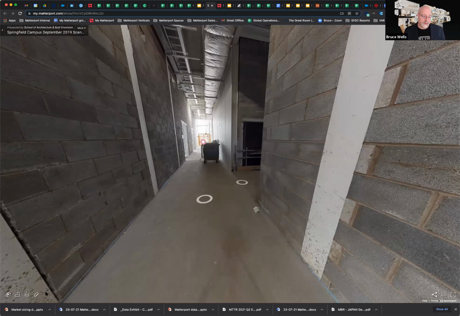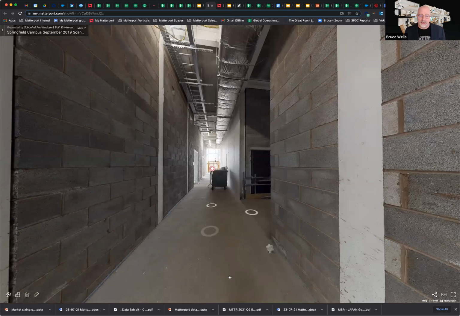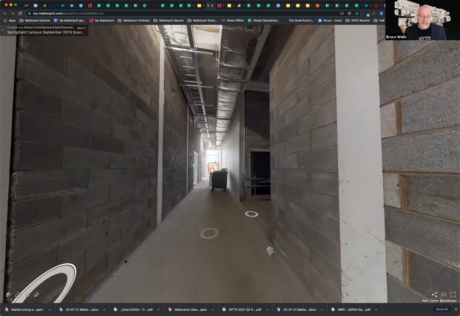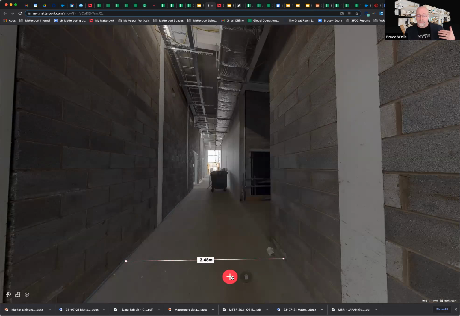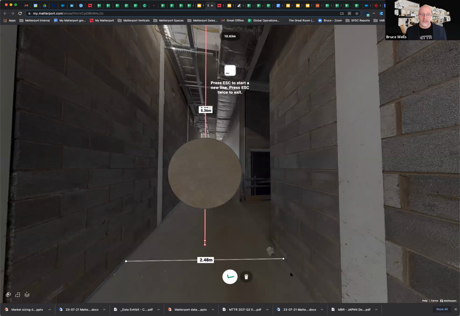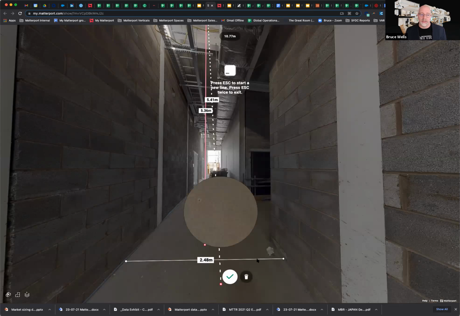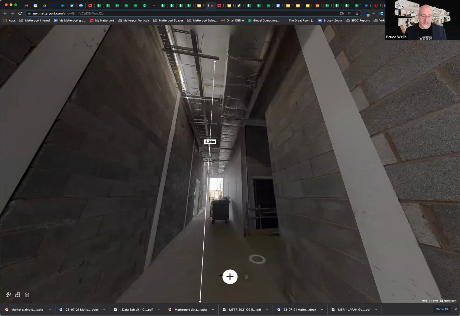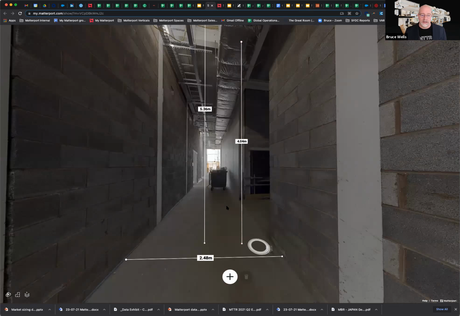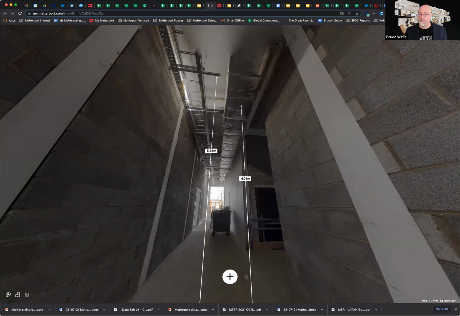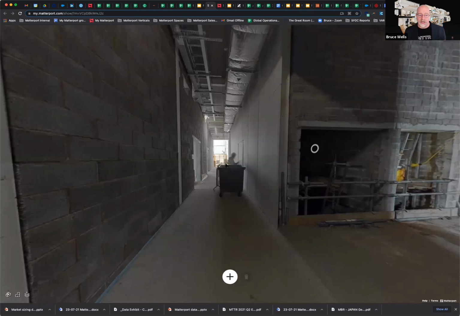Also, because this is a 3D model, I can actually engage with it and take measurements. If I'm interested in measuring any aspect of this, maybe the clearance here, I can just take out our measurement tool and take some quick measurements. If I'm interested in the ceiling height, I can do that again with a quick click of the button, and I can see that. If I double click underneath where the ACAV is, I can see what the height is there versus the actual ceiling height. Again, lots of different use cases that I'll illustrate in a minute.